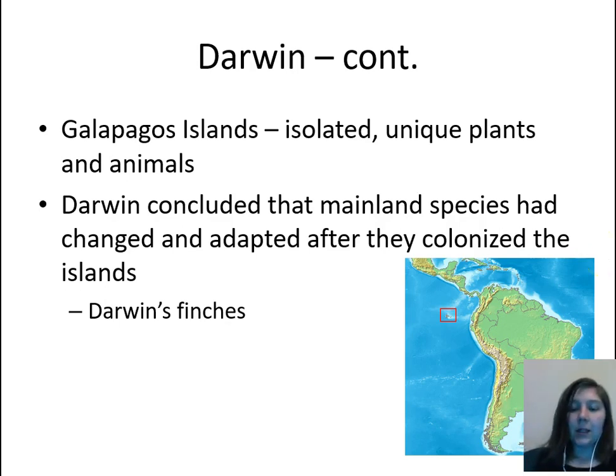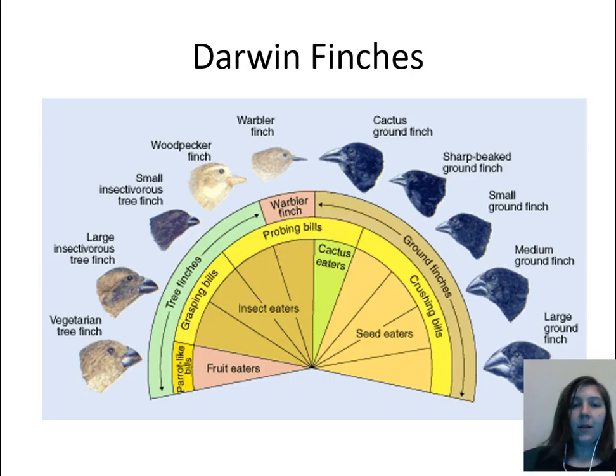And his main studies happened in finches. So finches are a type of bird, and he collected all of this data about the finches on the different islands and how they looked, and he made the conclusions that the beak shape was affected by the type of food that that bird consumed. So most likely, the available food sources on the island allowed certain beak shapes to be more successful so that they would survive and reproduce.